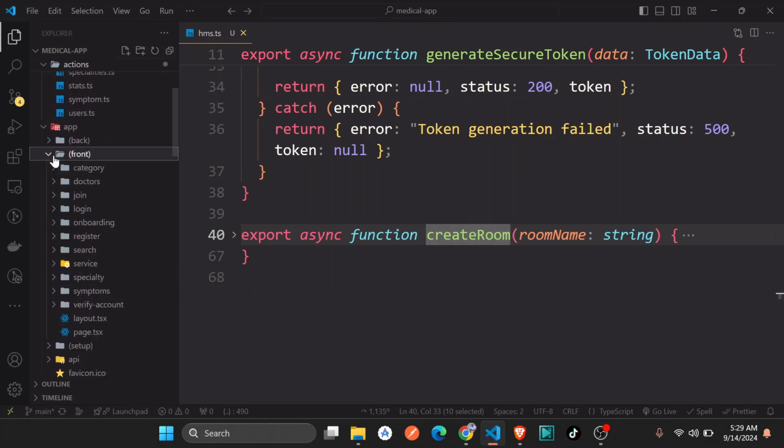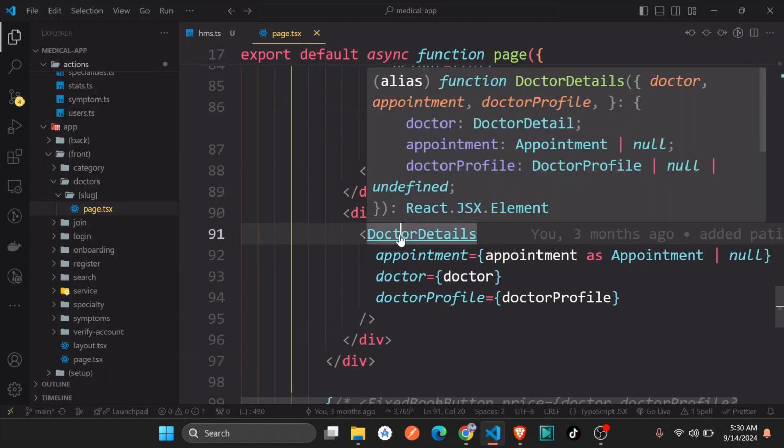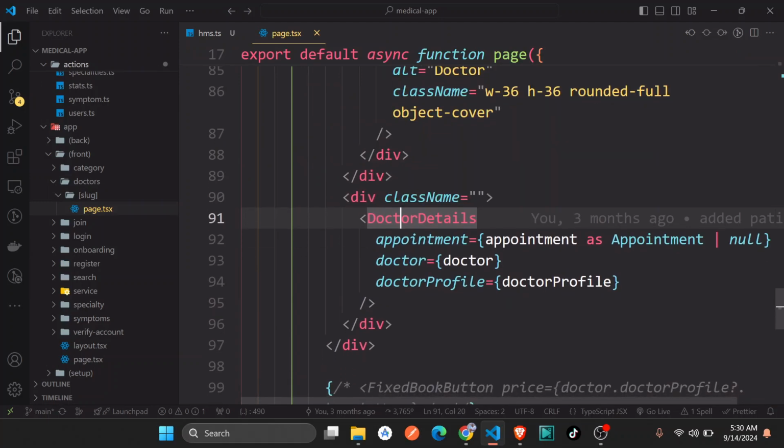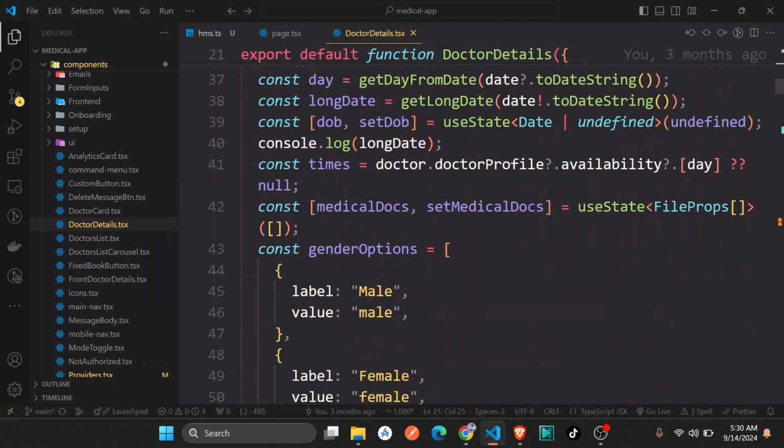Just go to the front and then we go to the doctors. It is join. Oh, it's join for the doctors. Just go to the doctors, then the page. Okay, so they have this doctor detail page. Okay, I think this is where all the magic is happening.